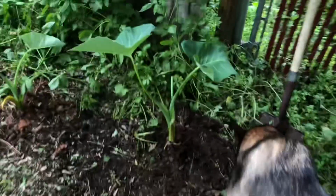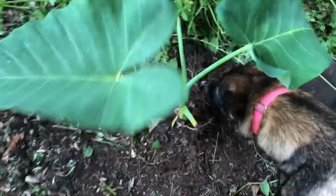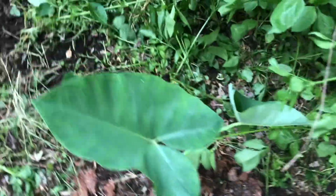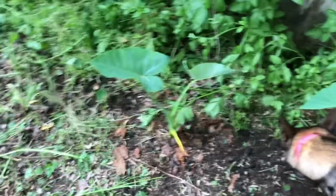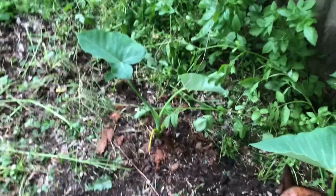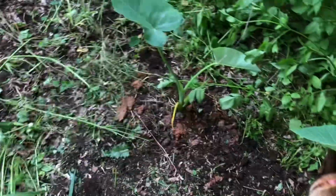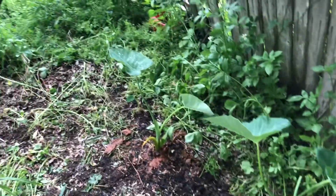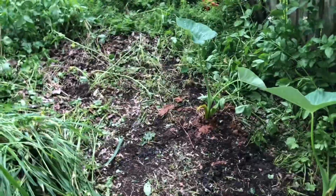So I've got to water them in, tap them down a little bit more, but here's the biggest one, second biggest one. I've got 2 tubers there, I think, or a tuber there, and the smaller ones here. I got eaten up by red ants doing this. I guess I really made them mad by weed eating and coming in here and destroying their little area, but hopefully it'll all pay off. I've watered them and pushed them in, and now I'm just going to put this stuff back over top and around the area to hold the dirt from moving and hold in moisture.